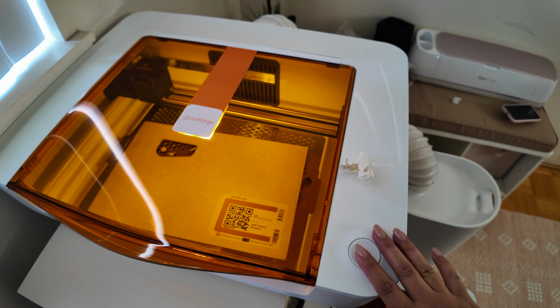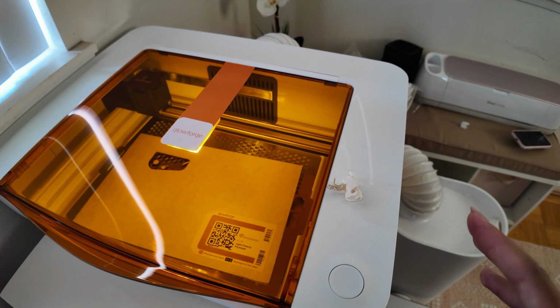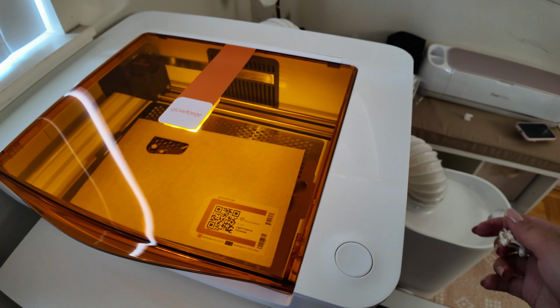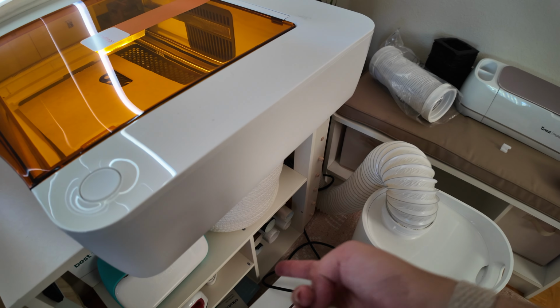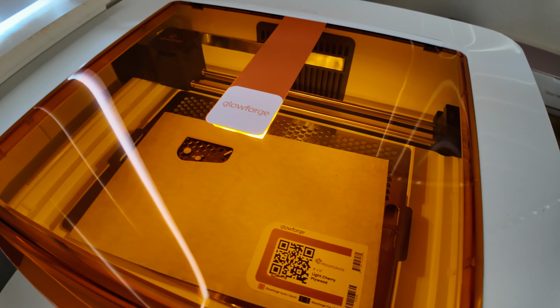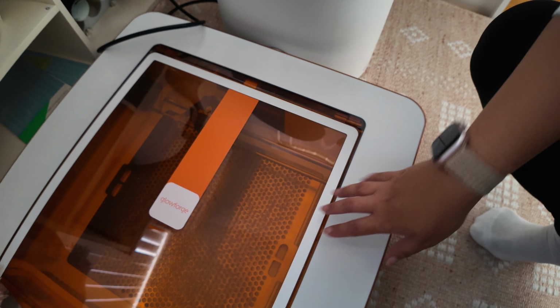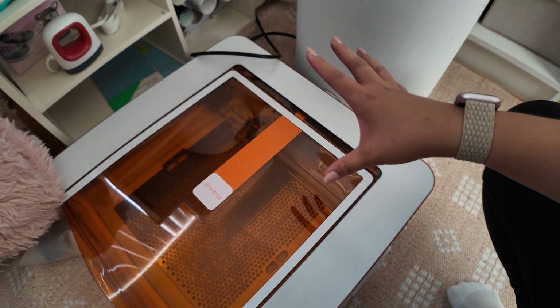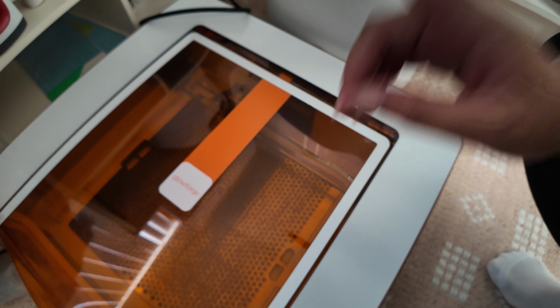Okay, starting off with the Glowforge Spark, it is a smaller, rectangular looking kind of laser machine, and it does have some limitations. If you watch my other video, I kind of go over that. It doesn't have a pass-through slot and the bed area to cut in. The limitation is, I think, 8x12, as you could see right there. And for the Glowforge Aura, you can actually fit a 12x12 inch sheet. So it's a little larger, more of a square, and apparently it cuts 3 times faster than the Spark.